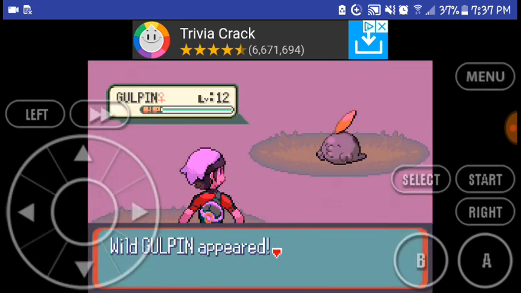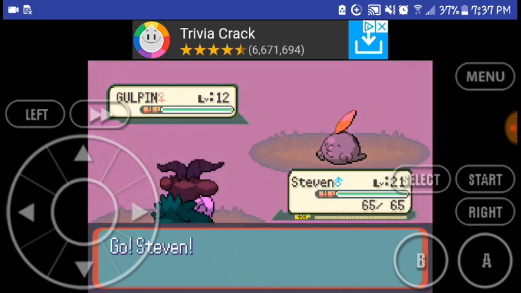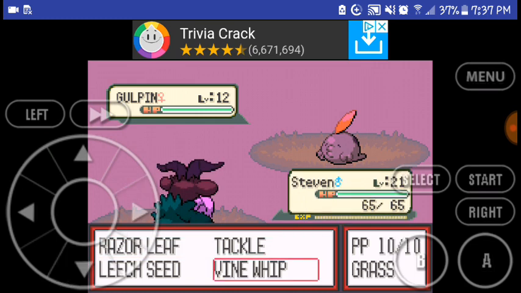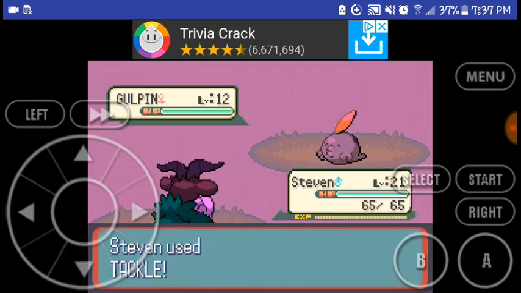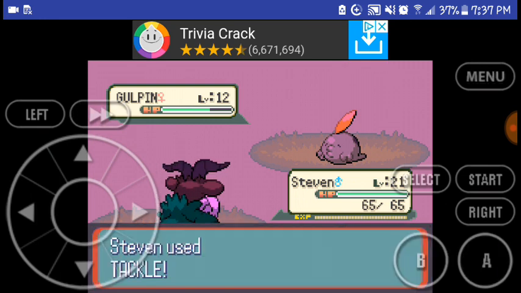Oh, Gulpin! I almost forgot the first encounter. I was about to kill it. Alright, so we got a Gulpin. Oh, I wanted an electric type. But I guess I'll settle for a Gulpin. Gulpin, would you like to be caught? You would? That's amazing. You will be happily added to the team.